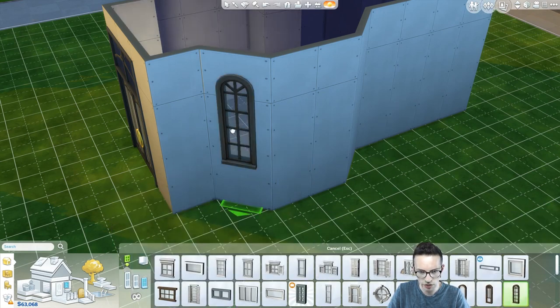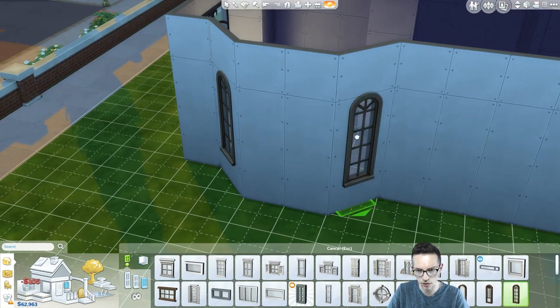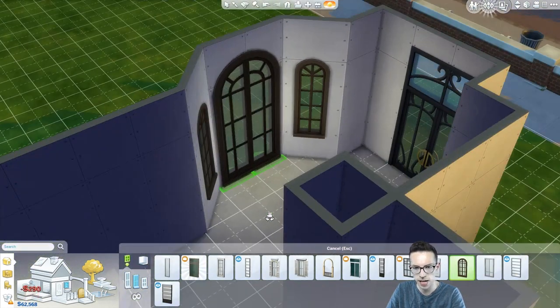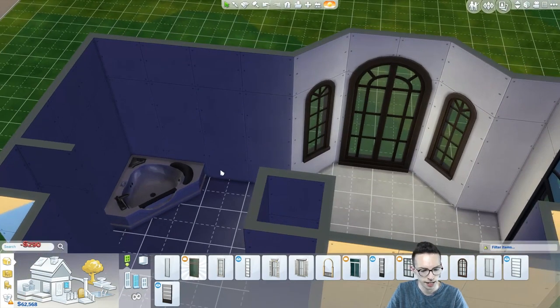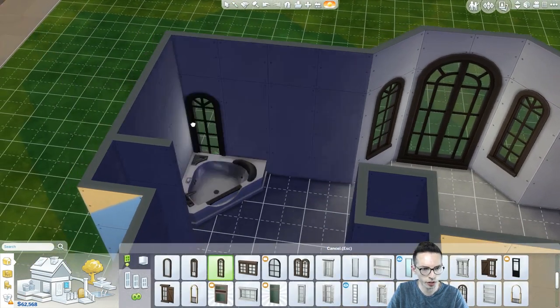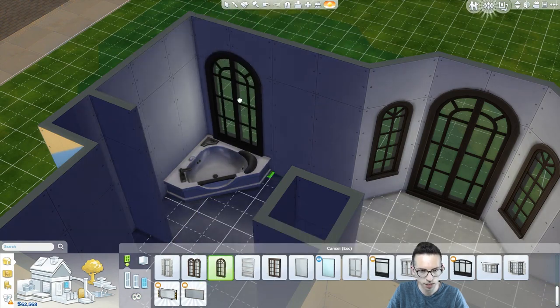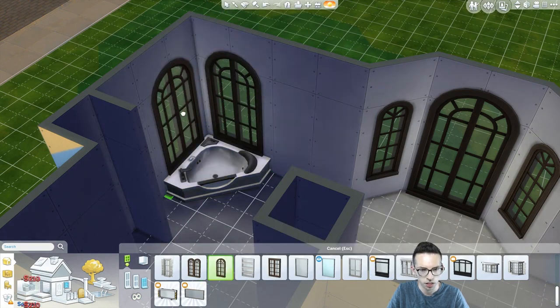Doesn't look like it. We can go with this. These ones are kind of a classic, and then we'll go with the larger, something like that. There we go. And then in this corner area, actually, there's small ones that are like this. Yes, perfect. So we're going to put these in like that.